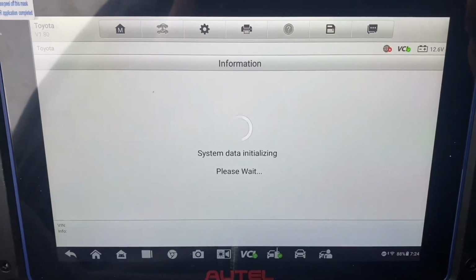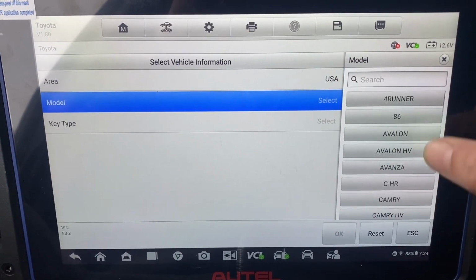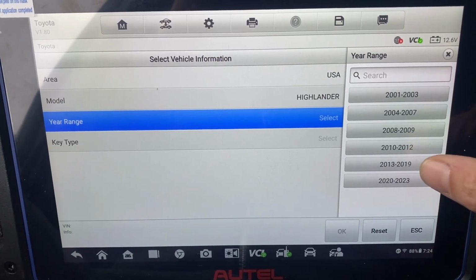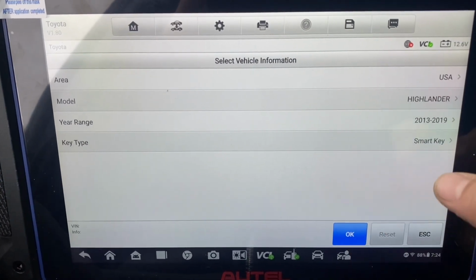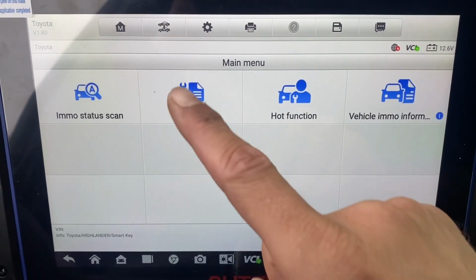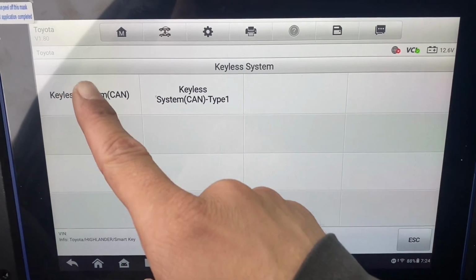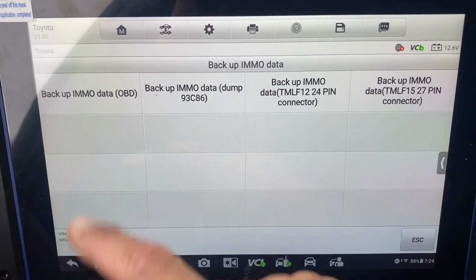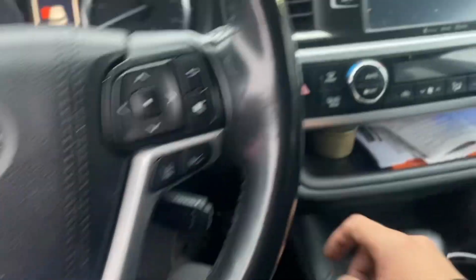Manual selection. USA. Highlander, 13 to 19, smart key, okay. Control unit, keyless system CAN, and let's do backup immo data. Backup immo data, OBD. Ignition off, hazard lamps on and off once.